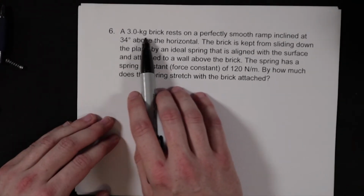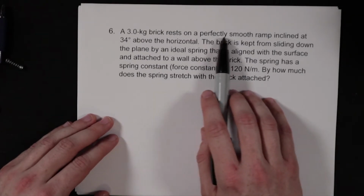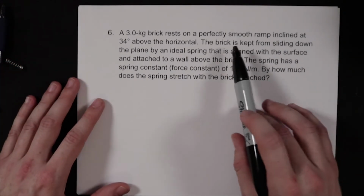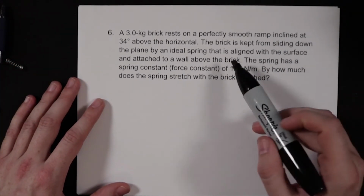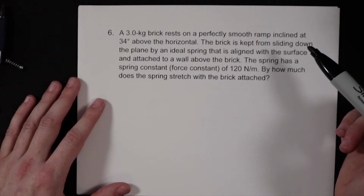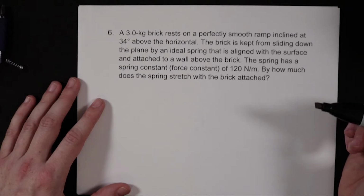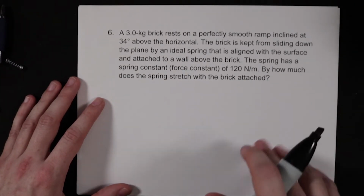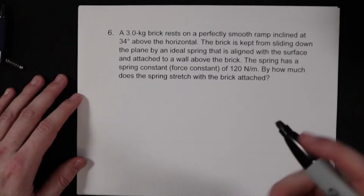All right, so a 3 kilogram brick rests on a perfectly smooth ramp inclined at 34 degrees above the horizontal. The brick is kept from sliding down the plane by an ideal spring that is aligned with the surface and attached to a wall above the brick. The spring has a spring constant of 120 newtons per meter. By how much does the spring stretch with the brick attached?